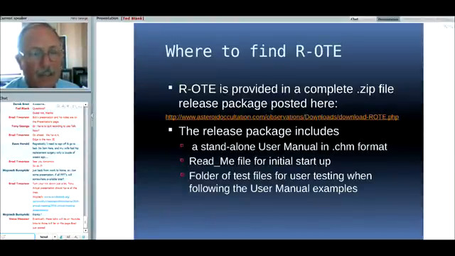It's in CHM format. You have to open that separately. There's a README file that helps you start it up. And then there's a folder of test files that you can use for testing. And then all the different files that you need to run R-OTE after you've installed R and RStudio. Next slide, please.